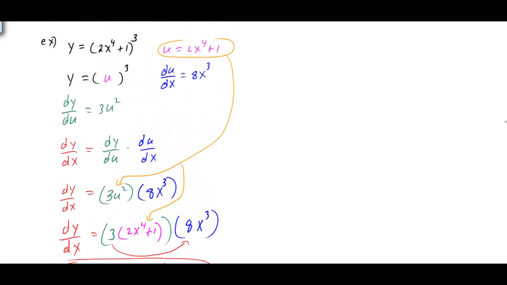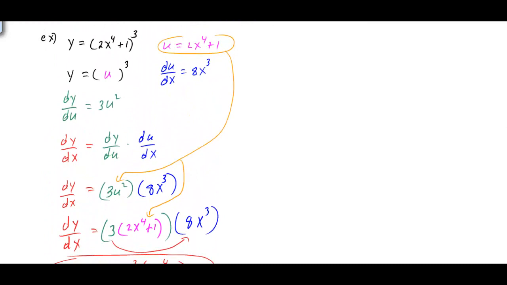Now, once again, what made this so different from examples we looked at before is up here, we have 2x to the fourth plus 1 cubed. We have this cubed part. Before, the only way we could have solved this using our derivative techniques would be to actually cube this binomial. We'd have to multiply this out 3 times, which could be rather time consuming, especially when the exponent gets to be very large. So the idea is we have a composite function. The inside function is the 2x to the fourth plus 1, and the outside function is the cubed part.